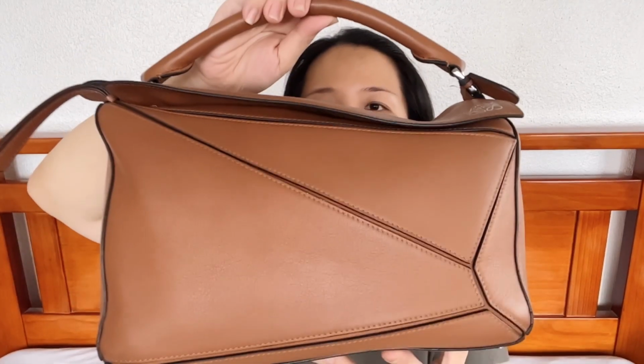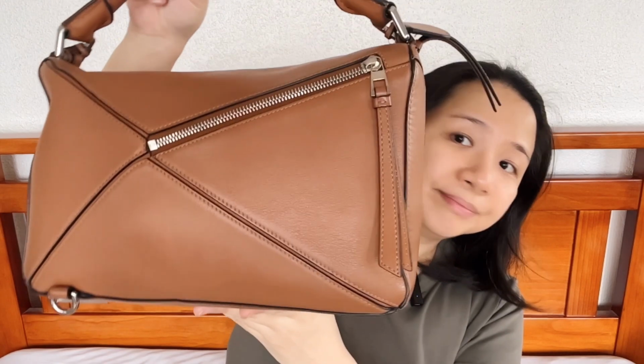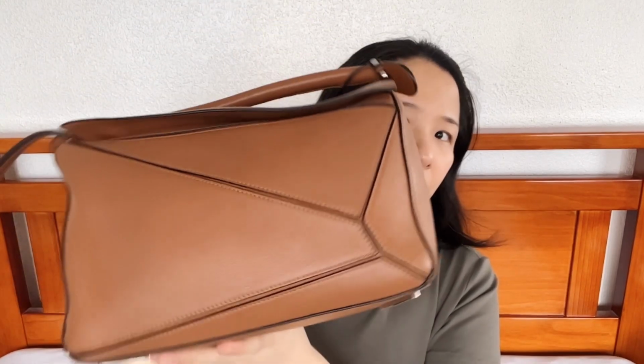As for the type of leather, I would have to say that I much prefer the classic calfskin. I love that it still has that smooth characteristic, but it still has some grain, so there's that hard wearing characteristic. It's not prone to scratches. As you can see here, this bag is almost 5 years old and I don't see a single scratch. So don't be scared of the classic calfskin. I think it's the best among the three.